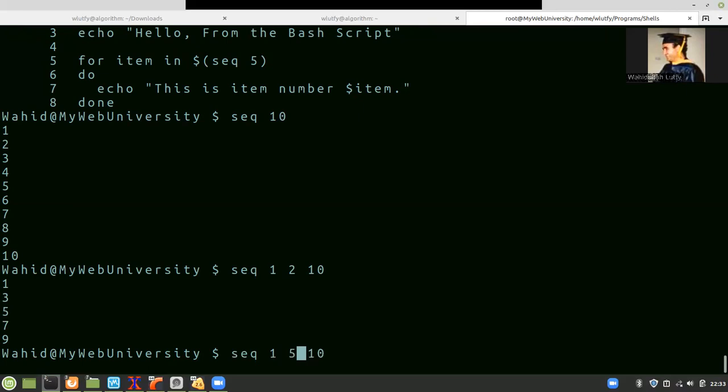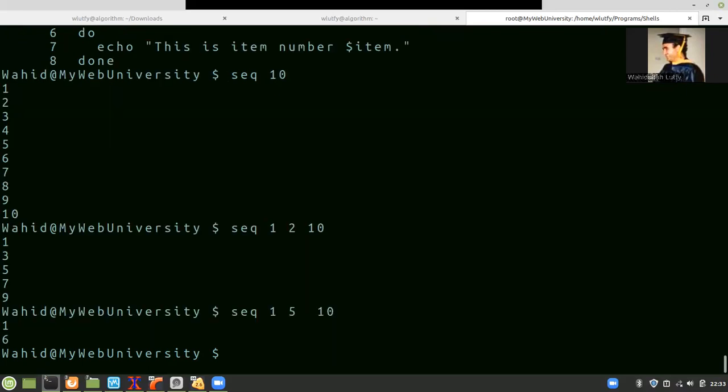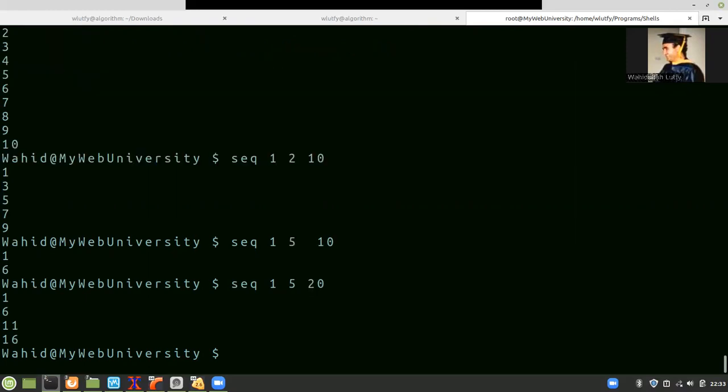That would just do the same thing, 1 and 6, and then the next number is already bigger. But if I just want a lot of them, I could make it up to 20. So 5 and then 20. So now we get 10, 11, and 16 because of the increment of 5.